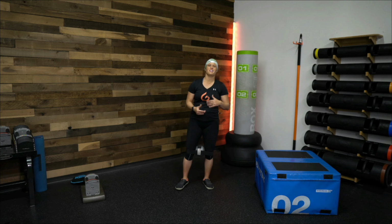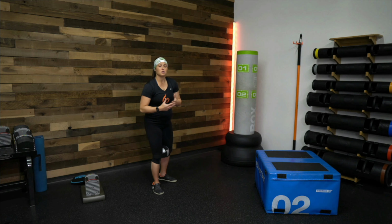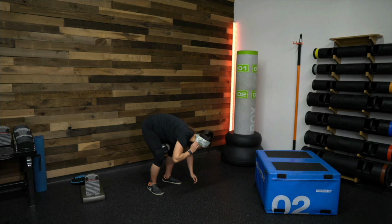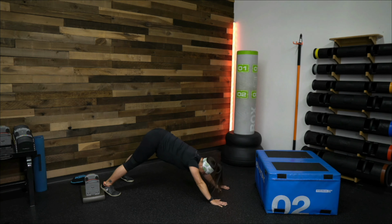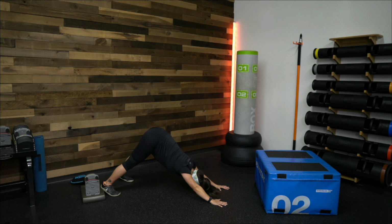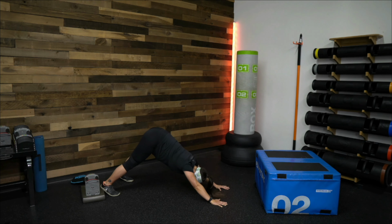We're going prone, hitting those sagittal plane hip drives with that push-up. Again, if you need to go to knees for your push-up, go to knees. If you need to do just hip drives, do just hip drives. Here we go. Driving those hips back, breathe in. As I come forward, hold that breath. Doing that push-up, I'm holding my breath through the push-up, exhaling as I come back up.